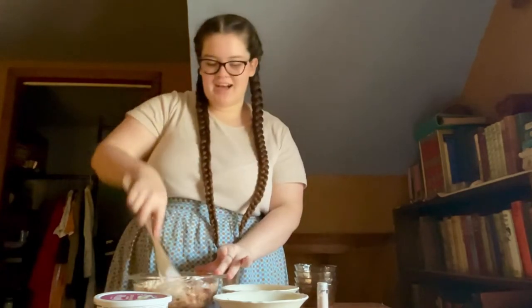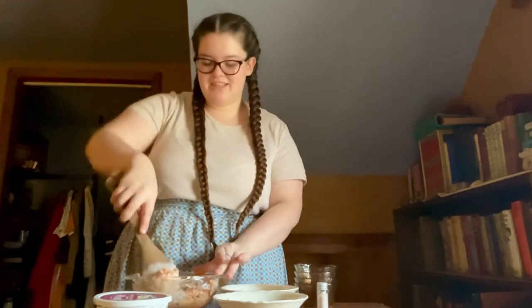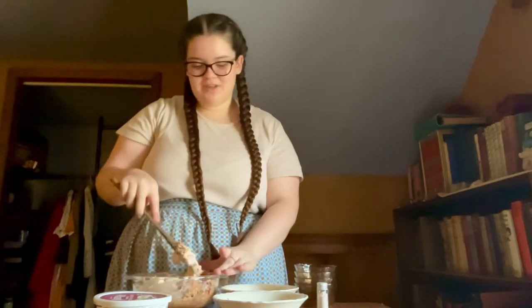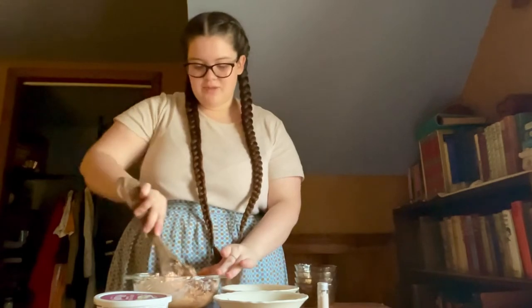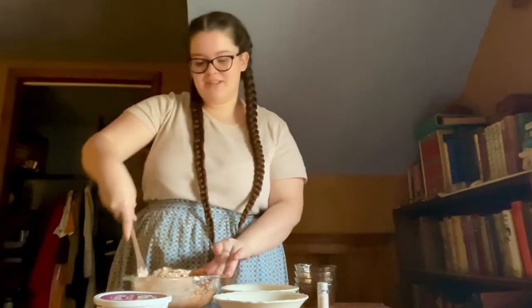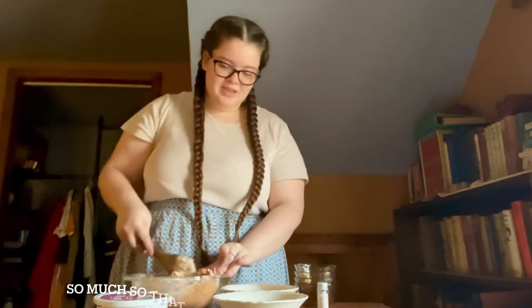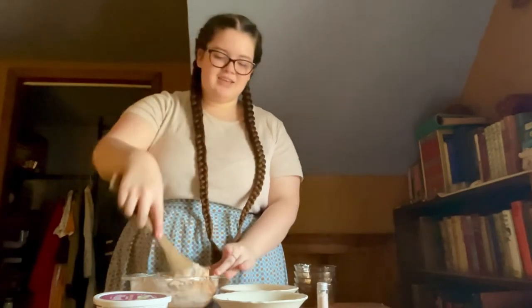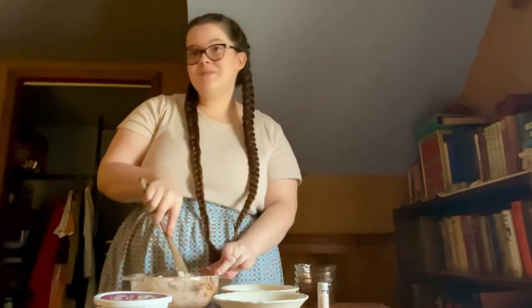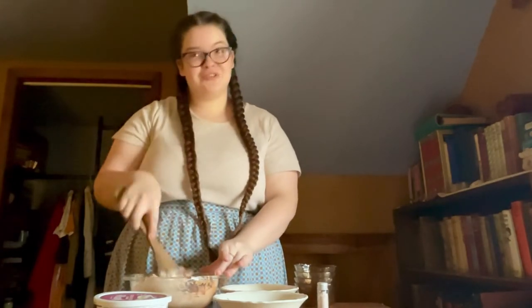When I was about seven, I thought that salmon balls and cheese balls were just so cool. We didn't really make them at home, but anytime anyone brought them to a potluck or Bible study I would get so excited. Something about them just seemed so brilliant and delicious. Who doesn't like dips? You can make them sweet or savory — you can put salmon, turkey, chicken, or cheese. I just thought they were super cool.